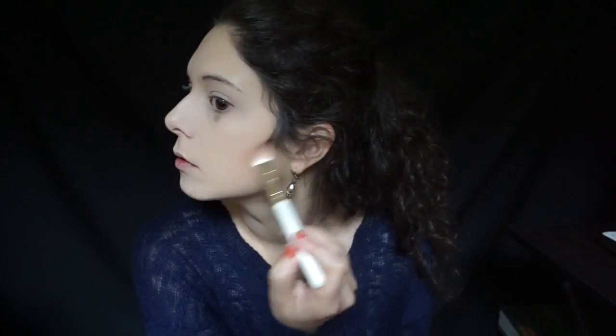And then for bronzer, I'm going in with my Too Faced Chocolate Soleil bronzer. This is my favorite contour shade. I'm just taking it on this little brush I got in my Ipsy bag, and I'm just contouring out the cheekbones, taking it up onto my temples as well.